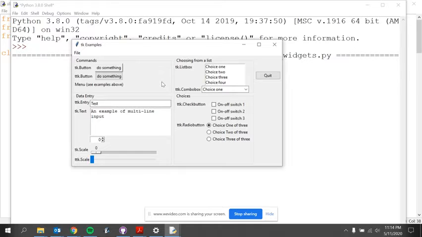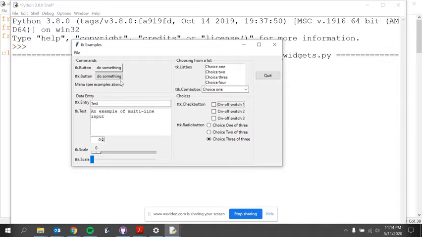There's lots of widgets that we have covered, such as a TK button, an entry box or a text box. Other ones we've covered: the radio buttons, the check buttons, labels, of course, but I guess that's about it.